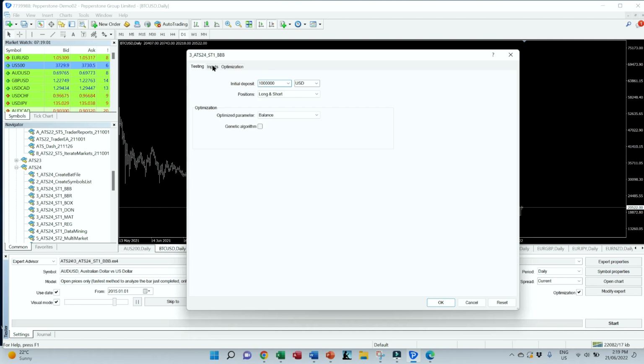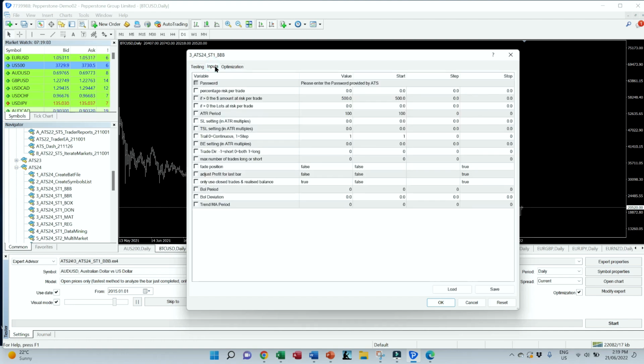Then we come to the inputs tab here. Now we need to go through the details of this inputs tab, as these are the major settings that we need to configure to run the optimization for the stage 1 data mining process for this particular strategy, which is the BBB.